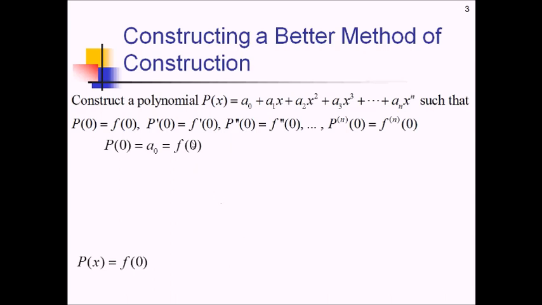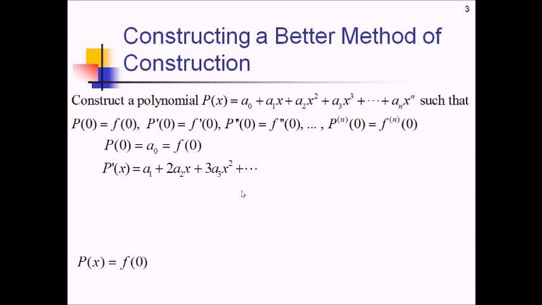So we next have the information that p prime of 0 and f prime of 0 match up. So let me actually take p prime of x for this expression. That's going to get rid of a sub 0 because that was a constant. Next, using our power rule, we've got just 1 times a sub 1, and then 2 a sub 2 x, and then 3 a sub 3 x squared, and then so on and so forth. I'm not going to bother writing out the general term, but all those terms are there.